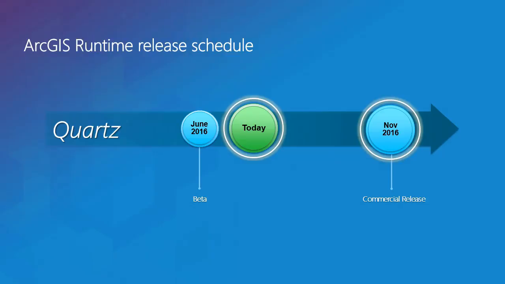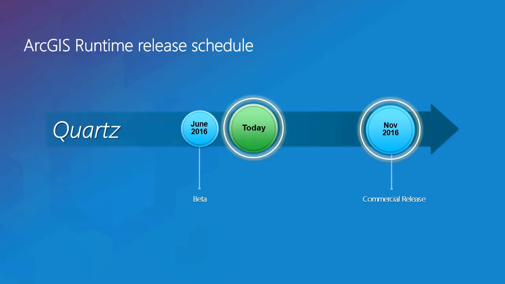The first commercial release is scheduled for November later this year. So we're targeting a commercial release where you can actually build out that solution and go into production. Granted, if you need to build something today, it needs to go out between now and then, obviously we do have some solutions today built on our 10.2x architecture. But this is where we'd like for you to start if you can.